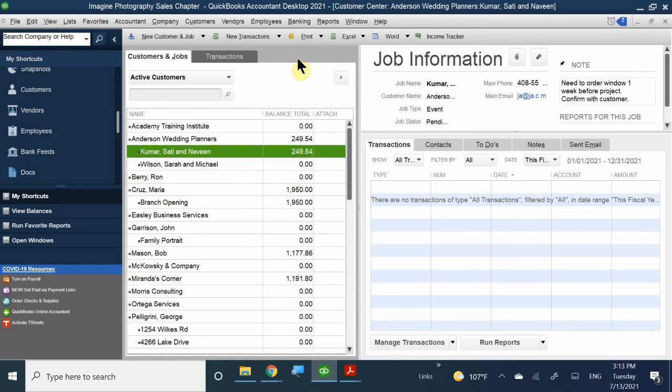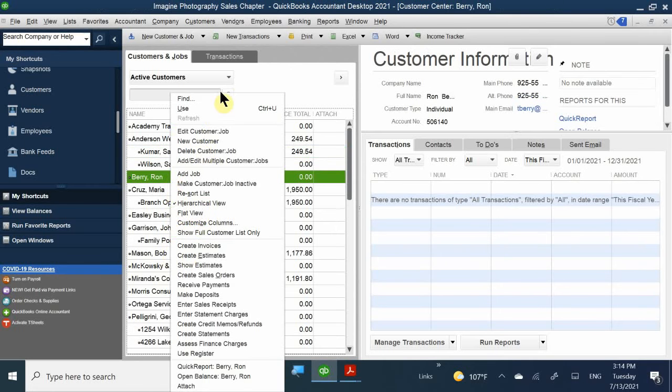So once again, your only option in order to enter in a new customer is either through the customer center, under new customer, or you can right click anywhere in the customer list and click new customer. The other one is the quick add feature, which we took a look at yesterday, and we're going to do once again in this chapter. So there's only three ways that you can enter in a customer. You need to find some way to get to the customer center and do new customer or right-click new, or you quick add them from any form that you are in.